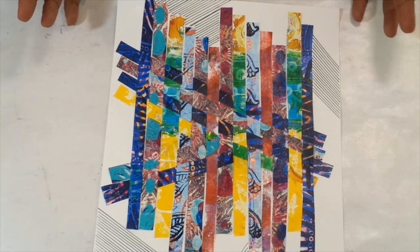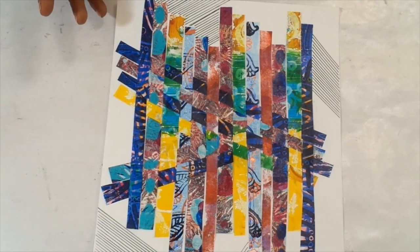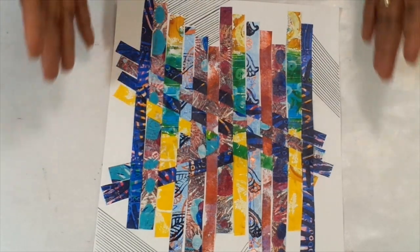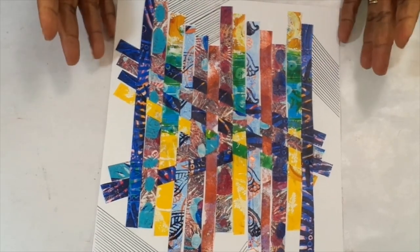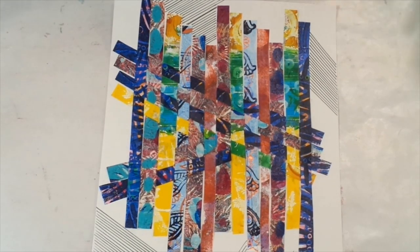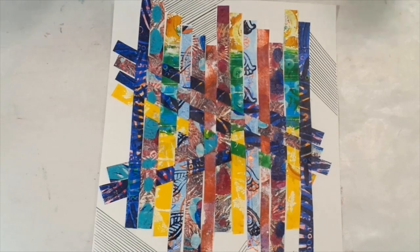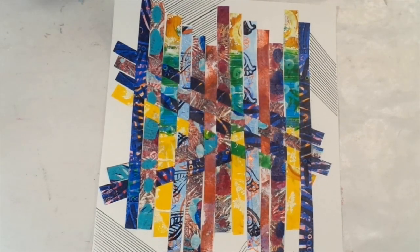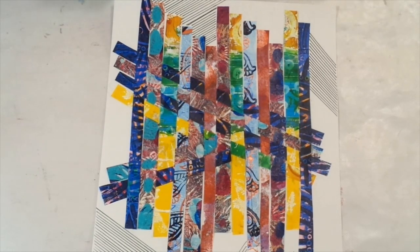Now I'm using 8.5 by 11 brochure paper as my backing here, but you can cut your sheets if you have larger sheets, 9 by 12. You can work with as large pieces as you're willing to weave. So yes, this can be very interesting.